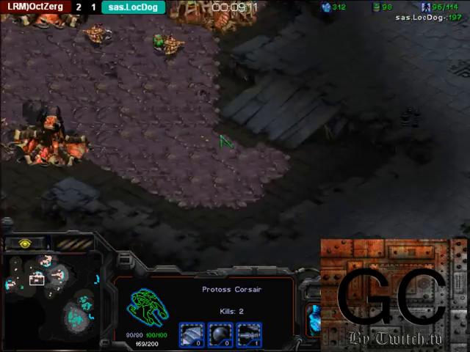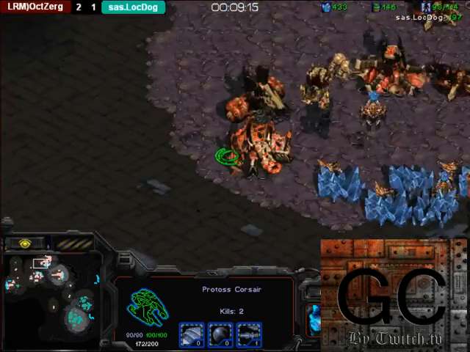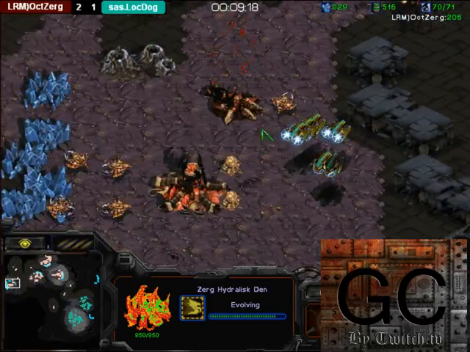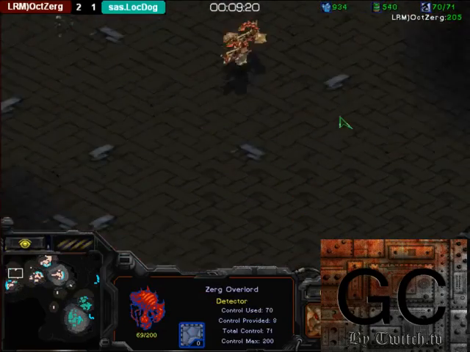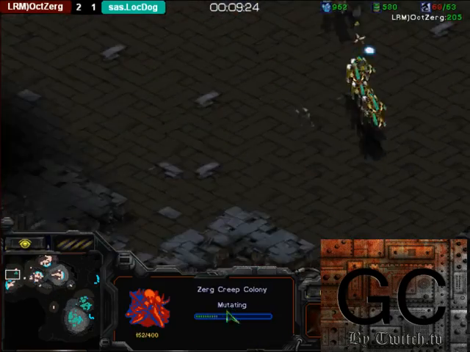Are there many Hydralisks out in the field? Is there a Hydralisk Den out? No. Oh, yes, there's a Hydralisk Den. Okay. But still, these Overlords are going to fall very quickly. And now this DT has free rein into this base. If that is going to be a Spore, it's going to take a while.